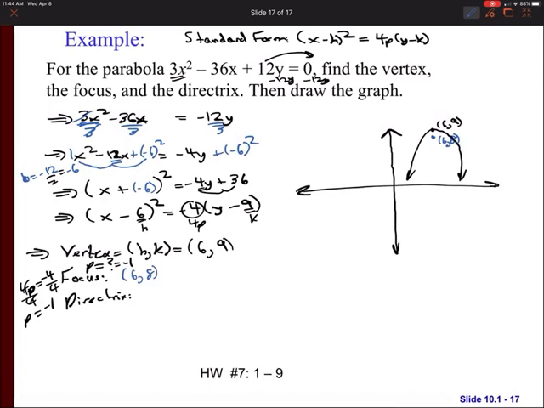Down 1 unit. Now to get the directrix, we go up 1 unit. So we'll go up here to 10. We can plot the point 6, 10 if you want, and we draw the horizontal line that passes through it. So remember, it's always perpendicular to the line of symmetry. So it'll be y equal to 10. So again, the value of p was 1 unit, so we had a negative 1. Up 1, down 1. So our directrix is that horizontal line, y equal to 10.